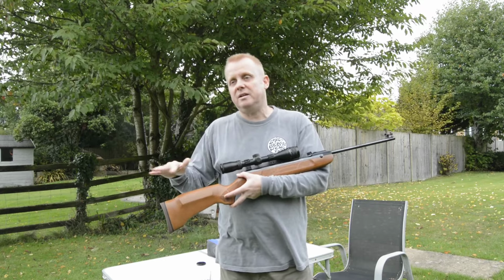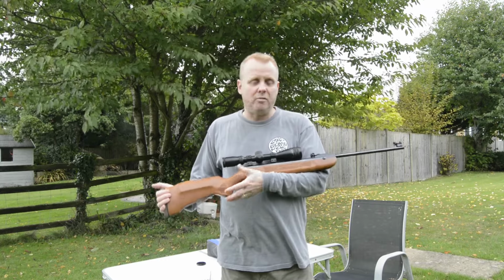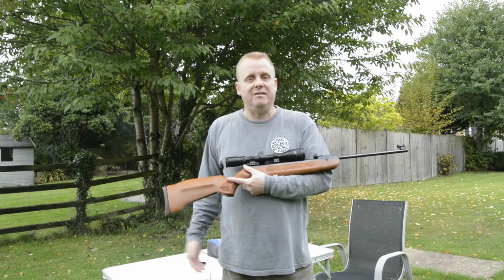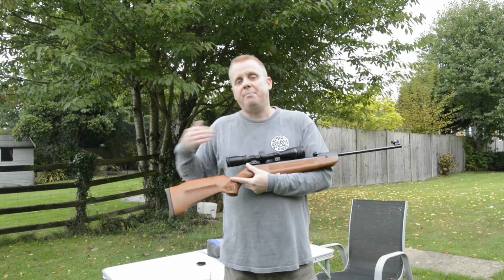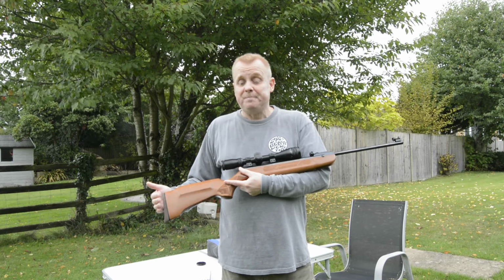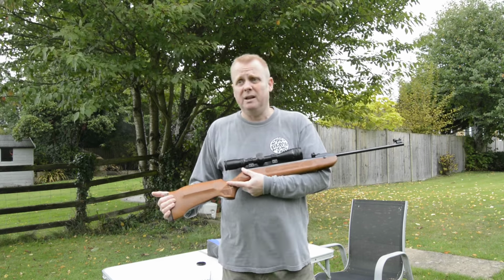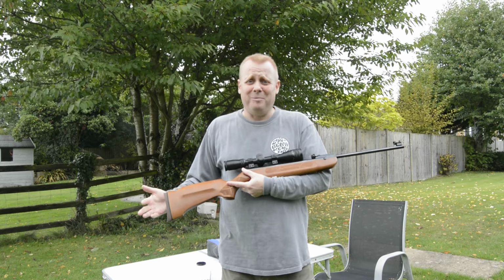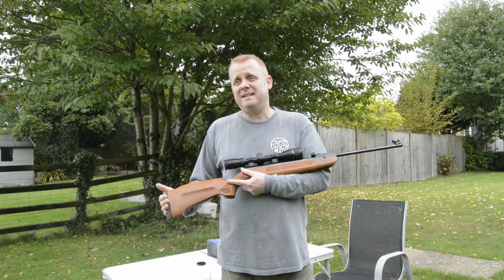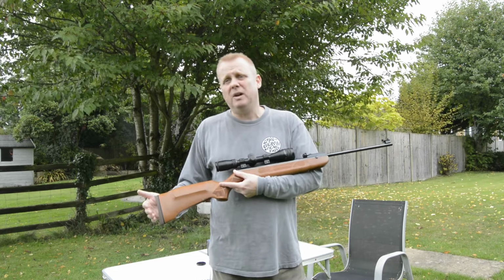Now if you have the kit, you have your sash clamps, spring compression kit, you're good at doing work on an air rifle yourself, and you have the time, you can buy a TBT kit for £50 and do it yourself. I personally don't have any of the kit to strip down a spring air rifle. More importantly, I struggle with the time to get these videos done at the moment, which is why my upload schedule is a bit rubbish. So handing Phil the money to do that sort of work for me certainly wasn't an issue.